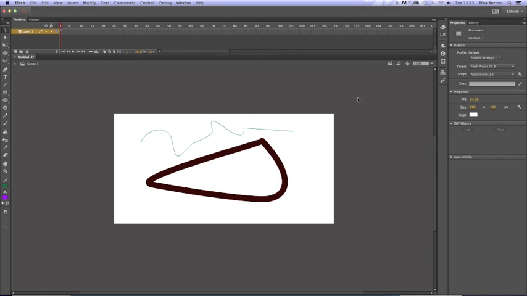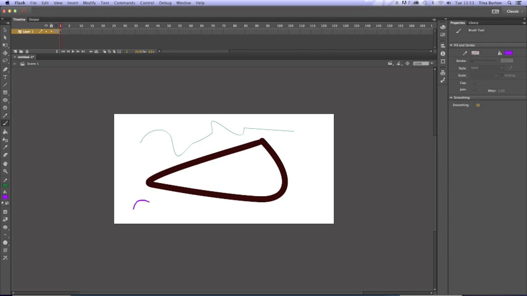Okay, so you can play around with that a bit, and you'll see that those drawing tools are important. Now the other thing is, let's have a look at the brush tool. There's the brush tool, and you can change the thickness of the brush tool, down here. So make that very thick.